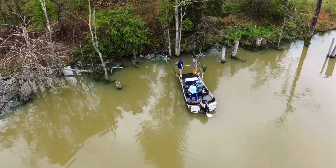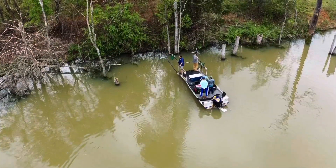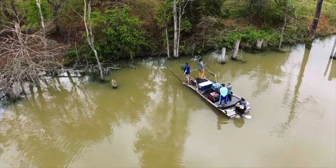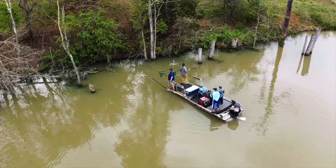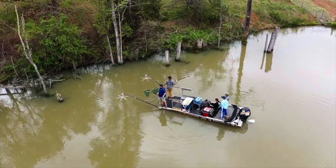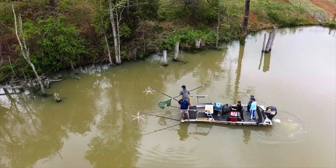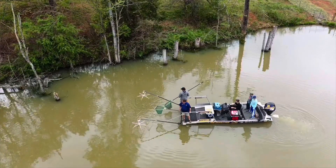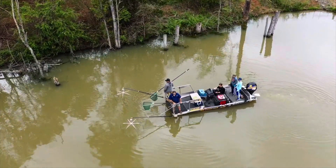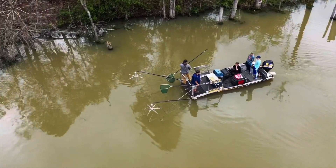I'm going to summarize what we found first. The fish look great and are growing well. The one thing — sometimes it's what you don't see — and what we didn't see during the survey was a very good number of three to four inch bluegill, even though we have plenty of one to two inch bluegill and plenty of five-plus inch bluegill around the feeder.